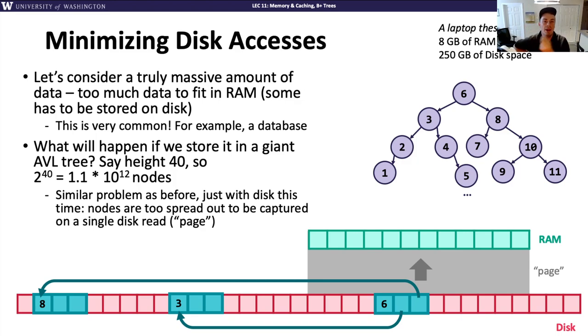Additionally, a very common thing in these database applications is to make it easy to look up a particular entry. Usually there's this concept of having an ID - you might have an actor ID that gives you a unique identifier. You might make a map, maybe a tree map, from ID to all that information. You can imagine making an AVL tree where the keys are these IDs and the values are all the information about that actor or actress.